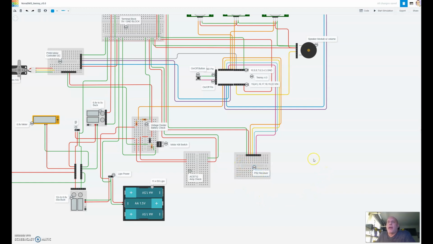The PS2, I panicked because it was not working and nobody had any clue, and I managed to find a little alteration of the existing library for it for a Teensy 3.2. So I crossed my fingers and hoped to die, as they say, and it didn't work. So I panicked a little more, but I dug into the library and played around with the debugging a little bit, and I got it to work. So now we're running the PS2 on Teensy 4, which I think is a first. At least I couldn't find it Googled anywhere.